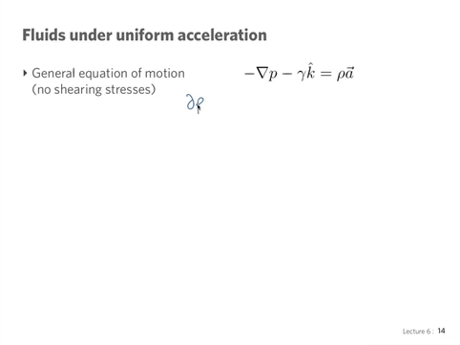that the gradient of pressure, so we saw before, we had the gradient of pressure in the x direction equals 0, the gradient of pressure in the y direction equals 0, and the gradient of pressure in the z direction equals minus gamma. Remember? From the beginning of the lecture. And now what we do is write this as a vector equation.